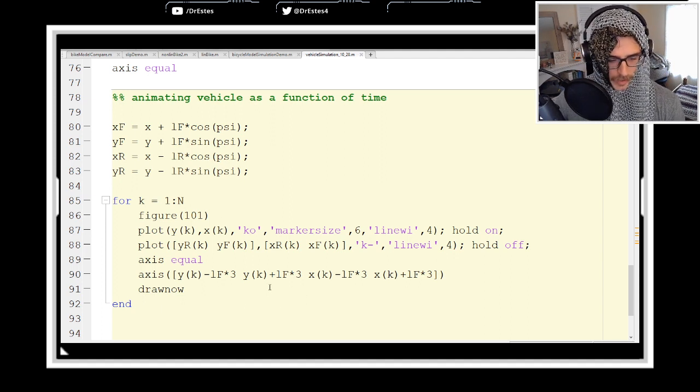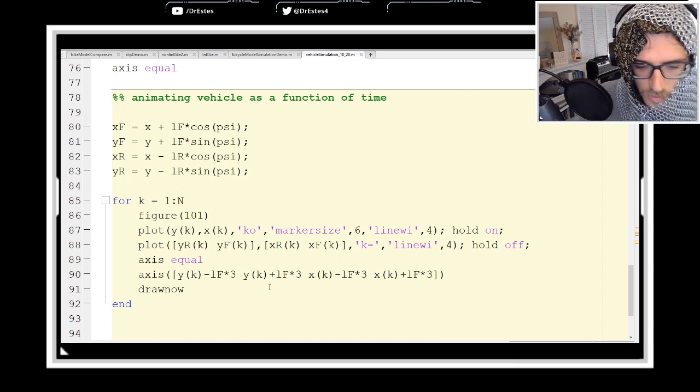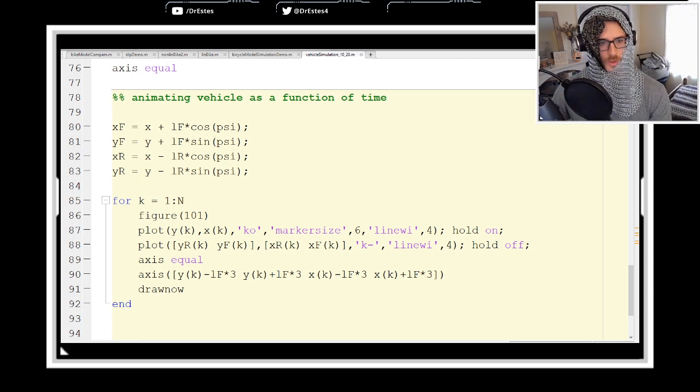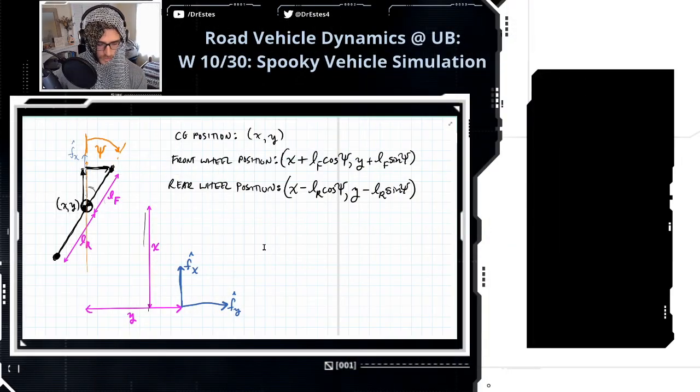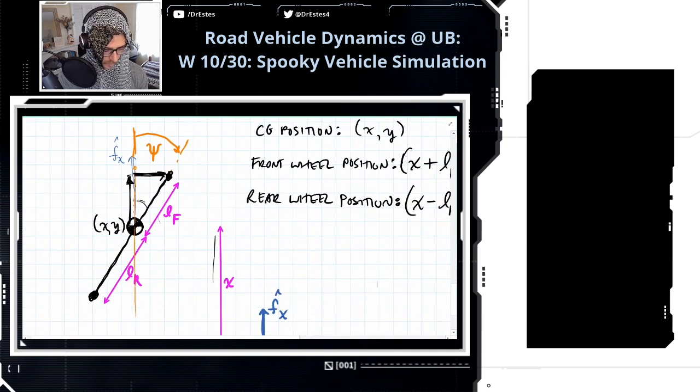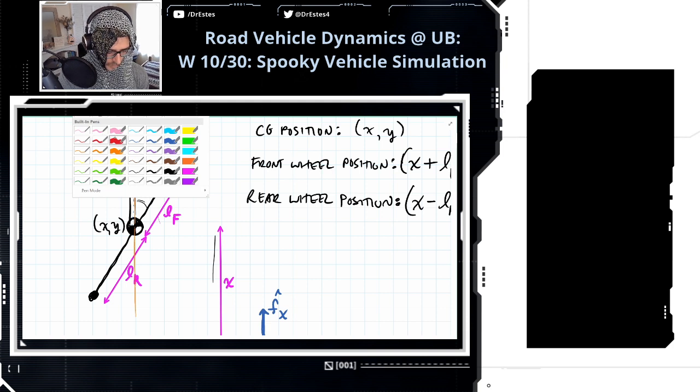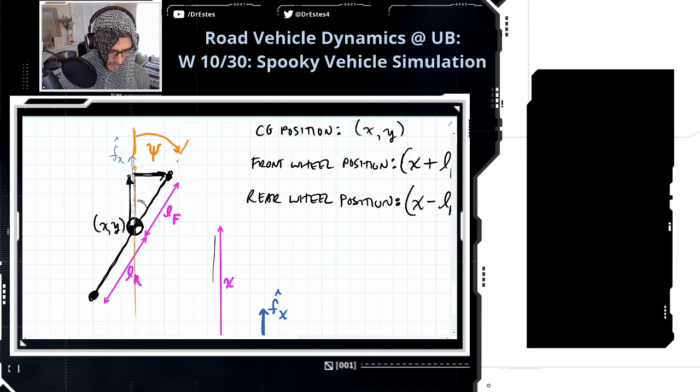So we need to go back to my notes. Let's go back to this. We're just gonna complicate this a little more by adding the front tire.